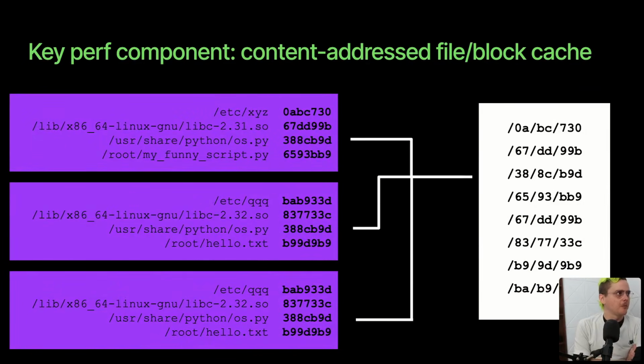The key performance component here is that we break things down into blocks and store blocks in a content addressable manner, so that if multiple container images have the same content in them, even if they're located at different locations or in different Docker file layers because the person has a different image definition, we can still share them in a cache. And so we can load them from lower latency, higher throughput storage that's closer to the container instance.